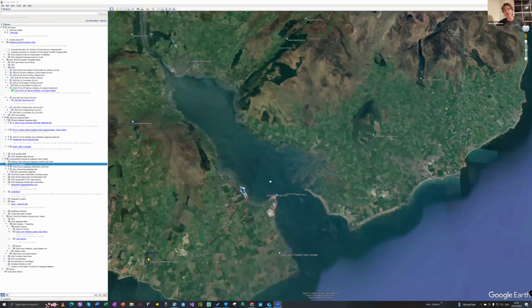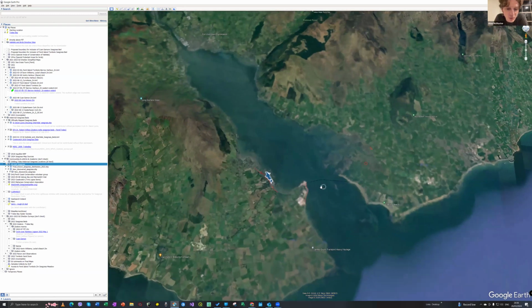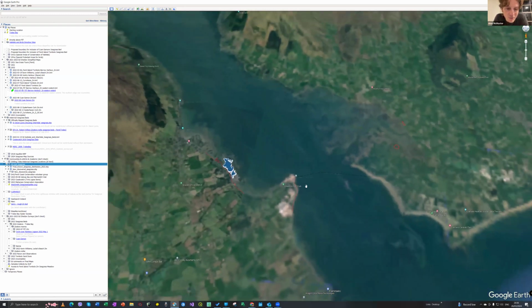Also, if there are any divers here who have been diving in Carlingford Lough, I don't know if you have any sightings that you'd be able to indicate. Actually, Ed has just pulled up a map. So we have possible locations of seagrass here in and around Carlingford itself. But remember that this is historical. Yeah, okay. Mill Bay on the North Shore.